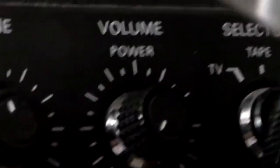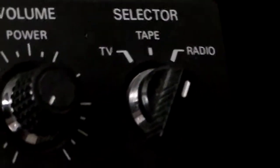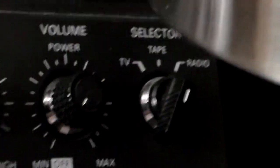All right, so this is a pretty shortwave receiver here. I'll get this light out of the way here. All right, volume. Low. All right, we'll zoom this out here a little bit and see what we got here. So you got your shortwave on there, your AM, your FM, and your SW for your shortwave. I don't know if there's anything on this one or not.